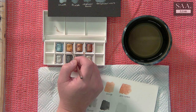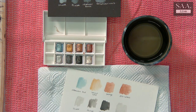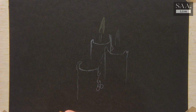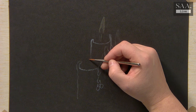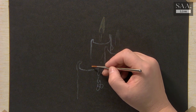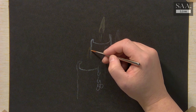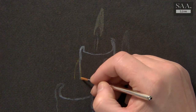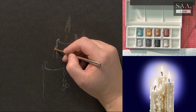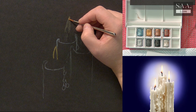But because I know I'm going to be using all these colours, I want to be able to load my brush. And this is the brush you get with the set, nice little travel brush. I don't usually use small brushes, but for this, it works pretty well. Let me see what I can do here. So really load my brush. Okay, that'll do, take that up there. I think that's planned, so I'm going to work my way down.